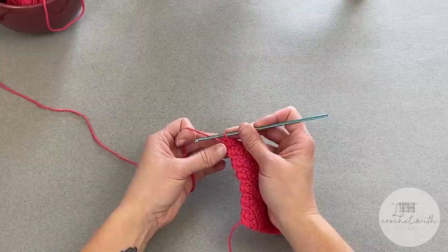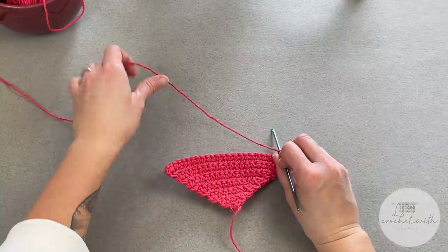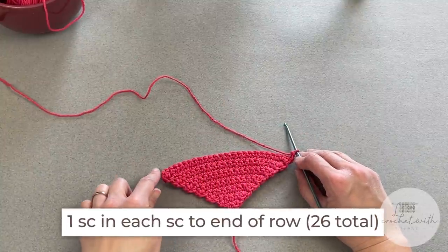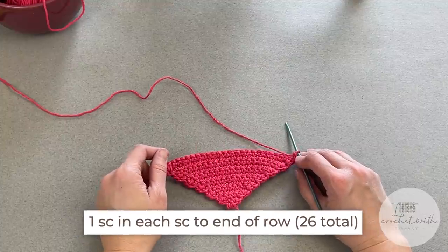All right, let's move on to row 14. For row 14, we will chain one. We will turn our work. And for row 14, we are just making one single crochet stitch in each stitch all the way across. You should have a total of about 26 stitches here.